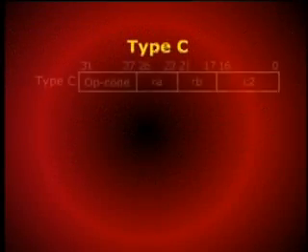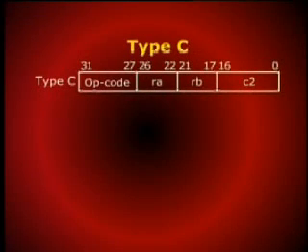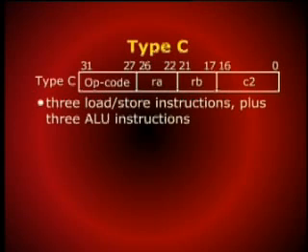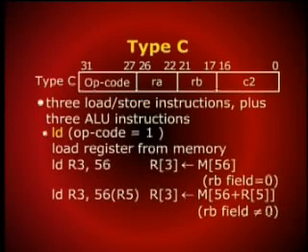Looking at the type C instructions, we have opcode followed by the placeholders to indicate two registers RA and RB and a constant. In this slide, three example instructions are given: load and store instructions, and then later on we have three ALU instructions. The first instruction is load with an opcode of 1. Now we see load R3, 56. This is a special case which we indicated in the beginning, that if RB field is 0, that would not mean the register R0. So R3, 56 would take the contents of location 56 from the memory and transfer it to the register R3.